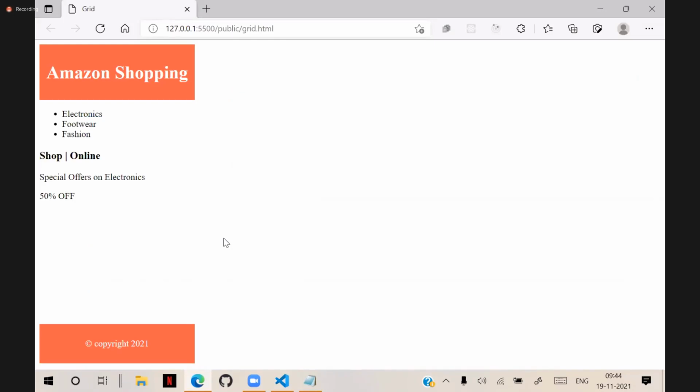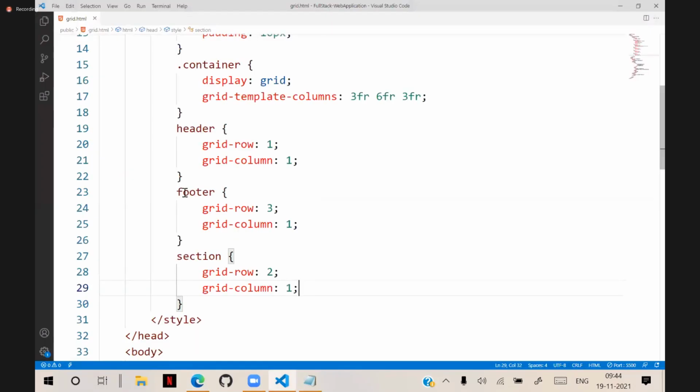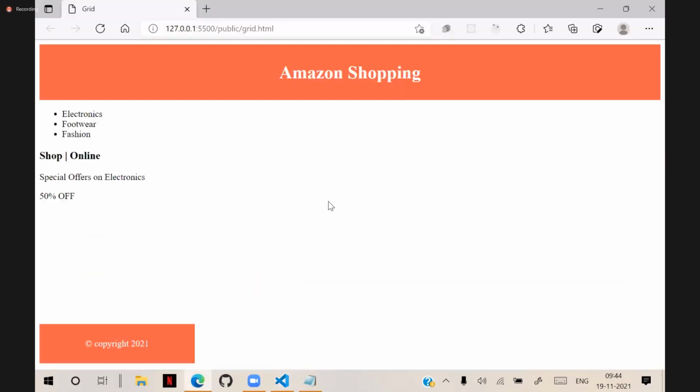Now header, how many columns should it spread? It should spread from 1 to, suppose I defined 4 columns, it should spread up to 4 columns. It will be like this. That means if you are defining 3, it includes the current one also.